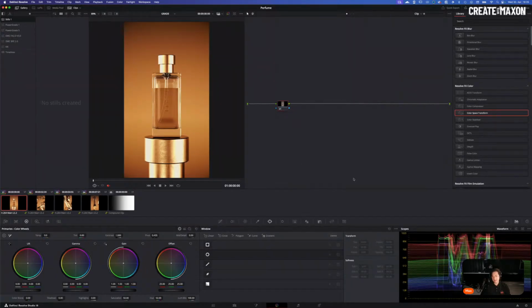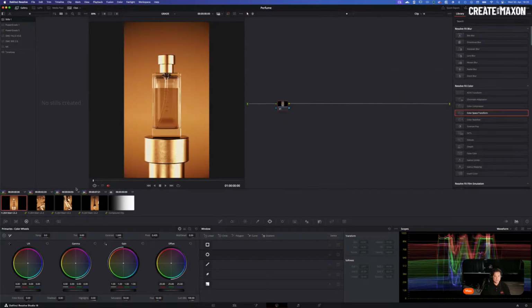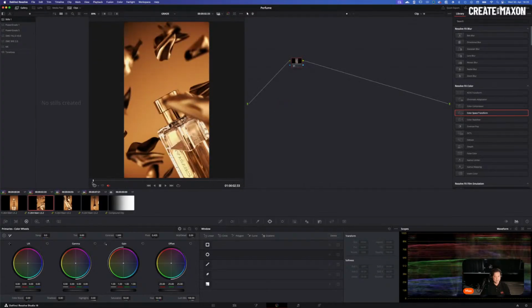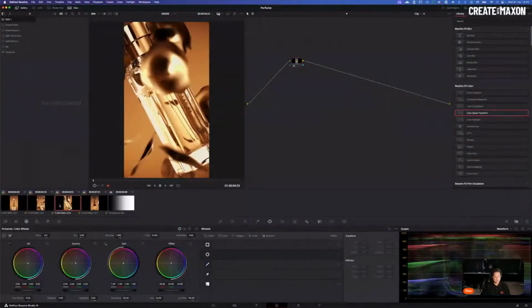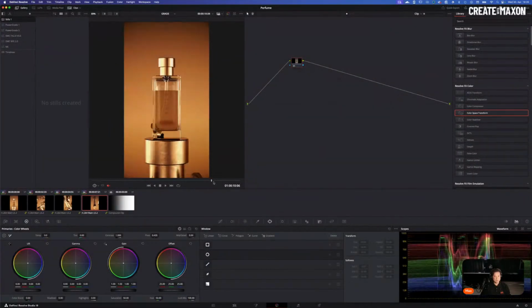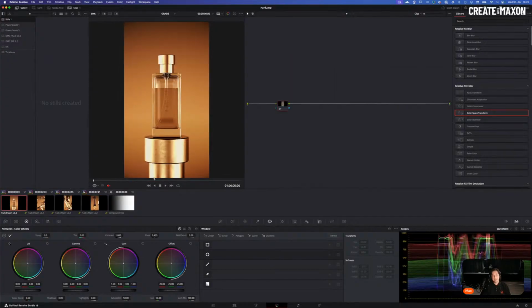Okay, so let us start by balancing our image first. What I see here, I really love the color scheme that Ellie went with for this one. It's a very analogous color scheme. You have this goldish, reddish brown, golden, I don't know, in that area. The background is slightly reddish, but the bottle has a little bit more gold in it.